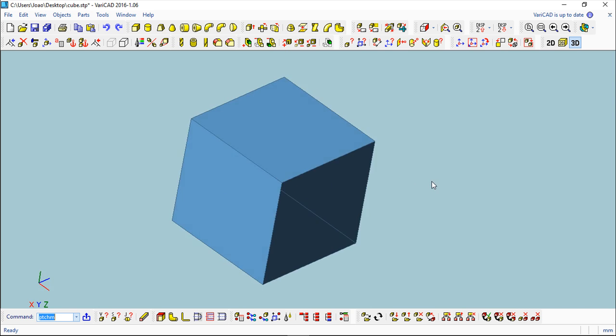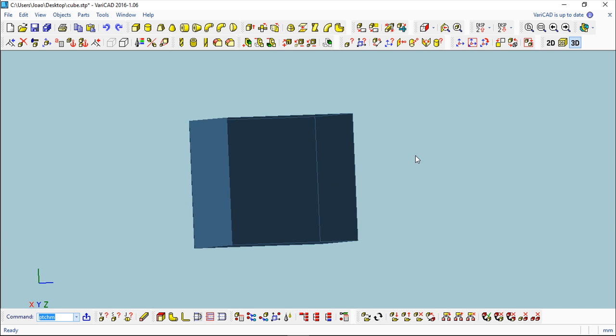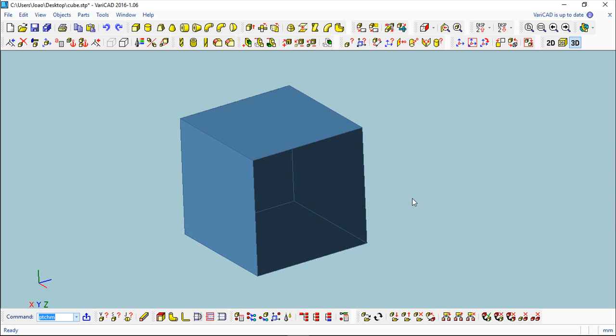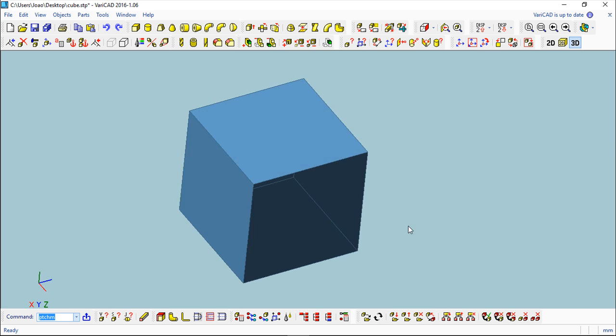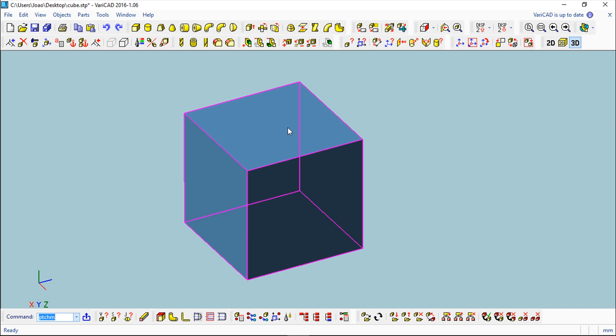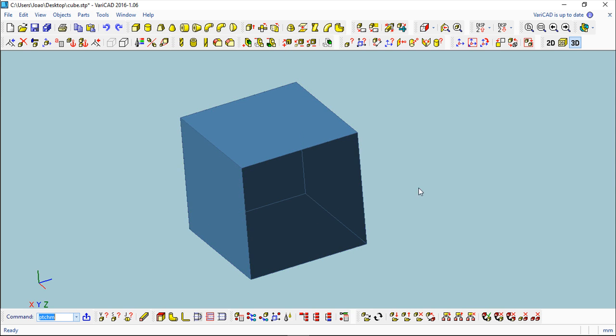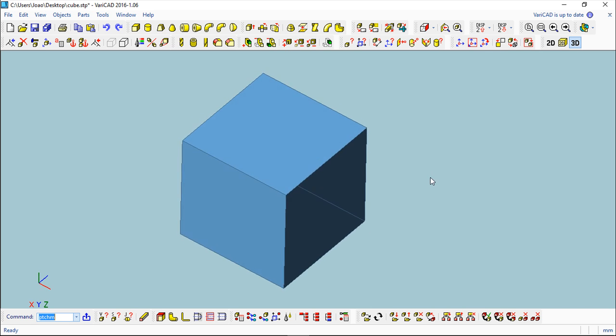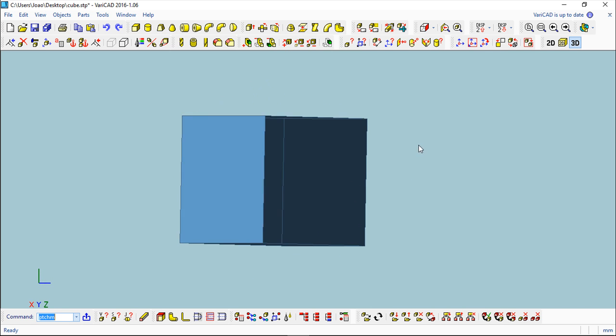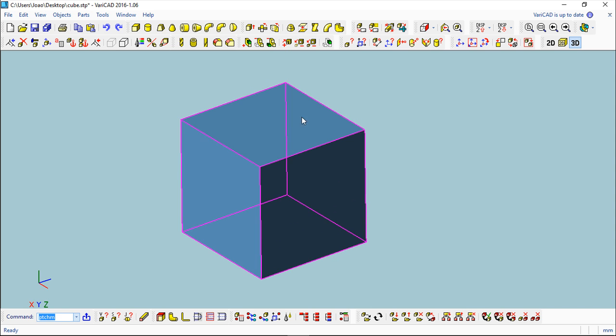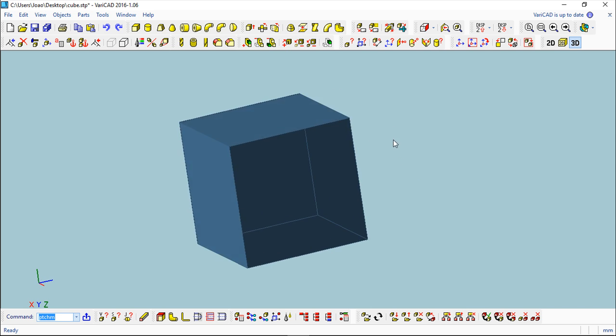Now I have a solid with a missing patch, and you can see that now I look inside and I see the solid from inside. You see a lighter color outside and a darker one on the inside, because all the normals of the surfaces or the patches are pointing inside. Okay, this is the state below the closed one.